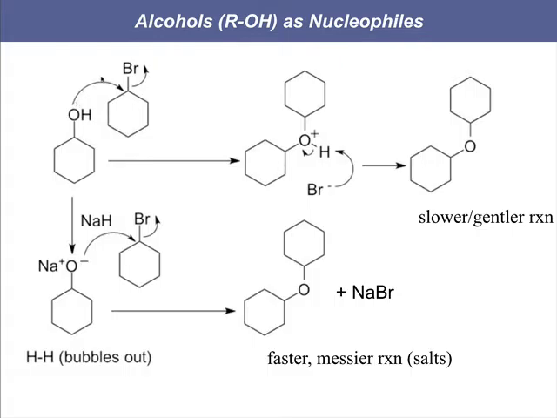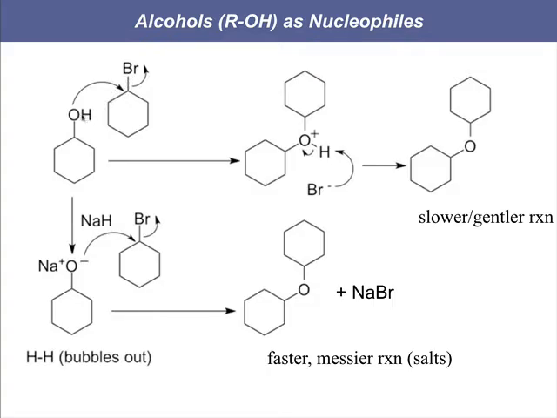Those electrons are attacking a carbon with a bromine leaving group, and as I'm forming a bond to the carbon, the leaving group is leaving. Since I'm showing this in one step, meaning both arrows are occurring simultaneously, this is an SN2 reaction, second order. The two species involved in the rate limiting step are the alcohol nucleophile and the substrate with the leaving group.